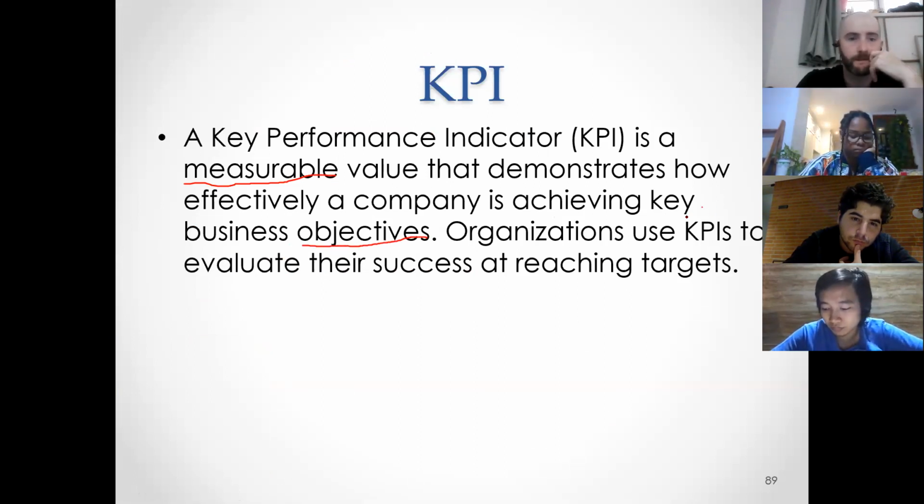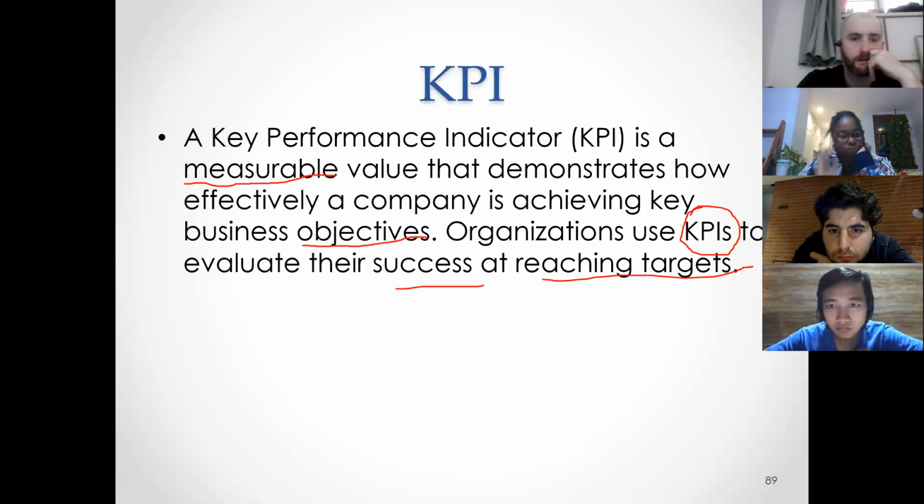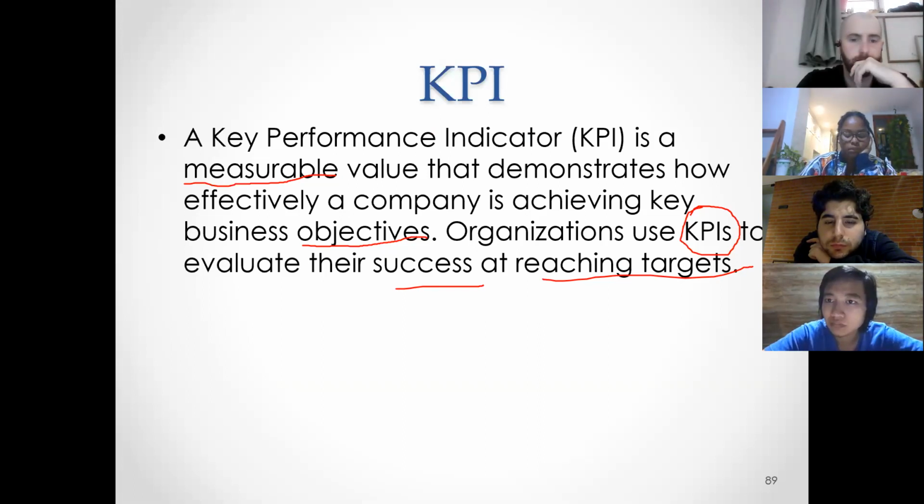Why does an organization use KPIs? To see if they are successful at reaching their target. That's why we have a KPI. So we want to make sure our target is everybody has 90% customer satisfaction rating. We want to make sure everybody has an 85% efficiency rating, an 87% effectiveness rating. So we know what we want. Now, if you move up to the right level, you get your bonus.